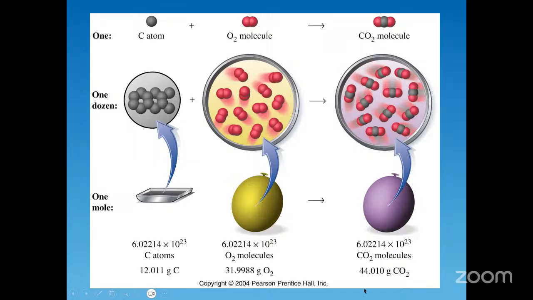And this also shows you that the conservation of mass law is obeyed, because 1 mole of carbon atoms has this mass, 1 mole of oxygen atoms has this mass, and 1 mole of carbon dioxide has this mass. So basically what you're going to see is that the total mass of the carbon dioxide produced will be equal to the masses of the oxygen and the carbon added together, all right? So basically what this shows is that mass is not created or destroyed as you go from the reactants to the products, which is basically what the law of conservation of mass is saying.